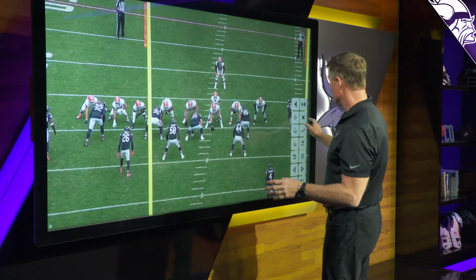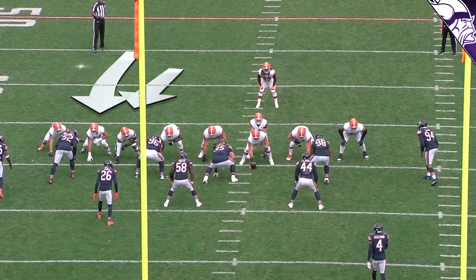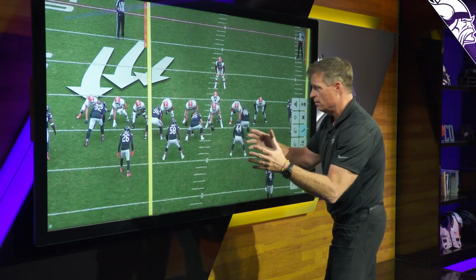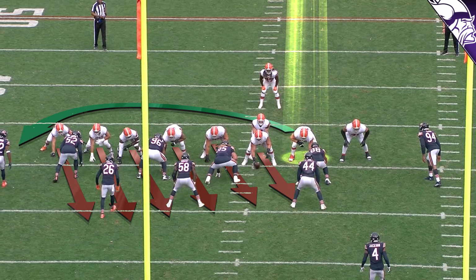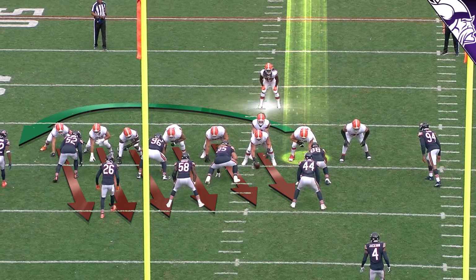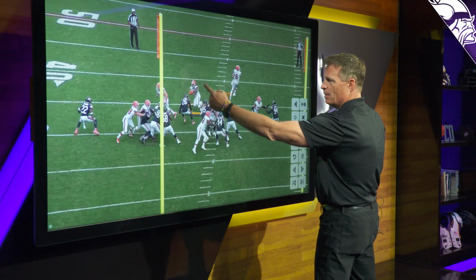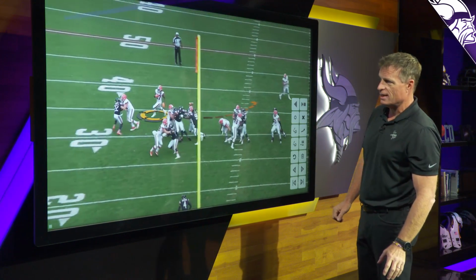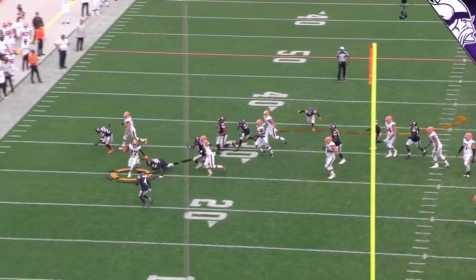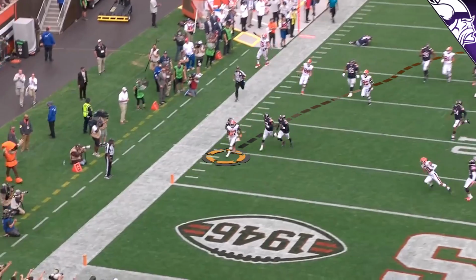All right, another great example of this power running game. I mean, yeah, we want some tight ends. We've got tight ends. We've got 8 guys on this side of the football. The Bears know where they want to run it. They don't care. Again, counter power. You're getting down blocking by the entire front. The backside guard pulls, you kick out. Now for the Bears, they have a couple bodies coming in through this A gap, and Hunt is still able to get this thing outside. And once he gets it outside, there's not a Bear defender. Now, second level, whoop, little dead leg. Kareem Hunt, an outstanding running back.